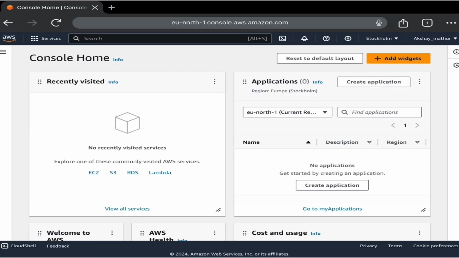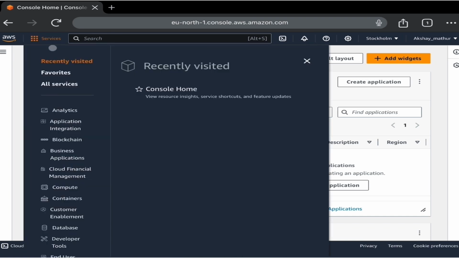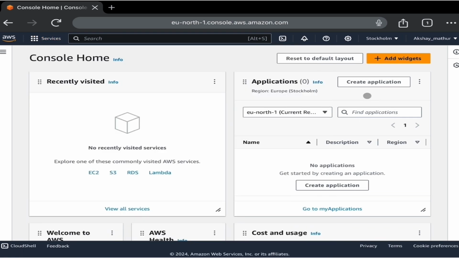After successfully creating an account on AWS, you can explore by logging into your AWS Management Console, and you can explore the AWS Management Console homepage. So this is the console home where you can explore the AWS services, and in the AWS services section you can use whatever services you want to use. So this is all about creating an AWS free account.